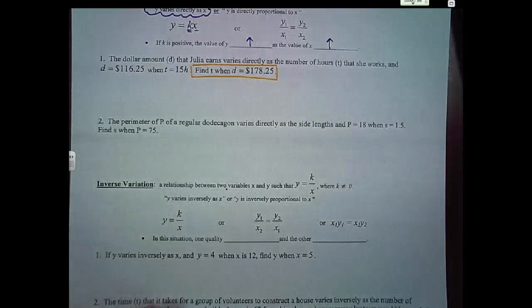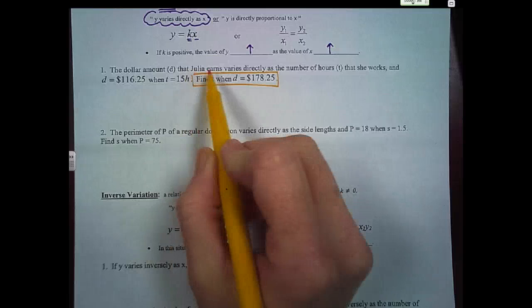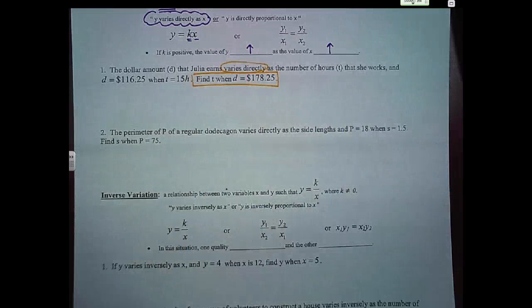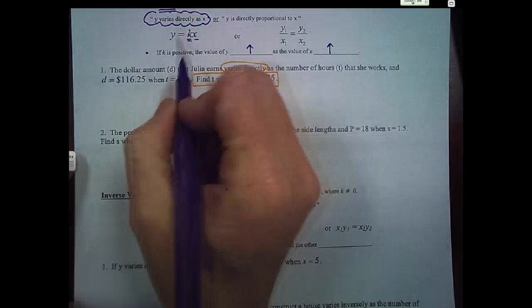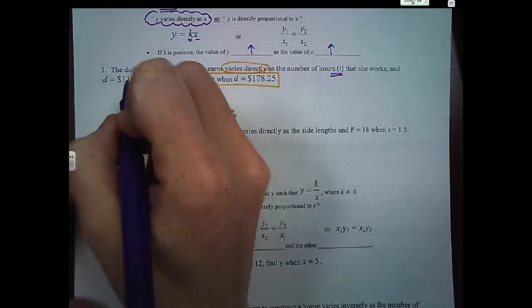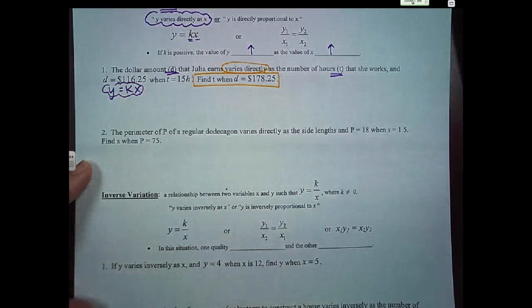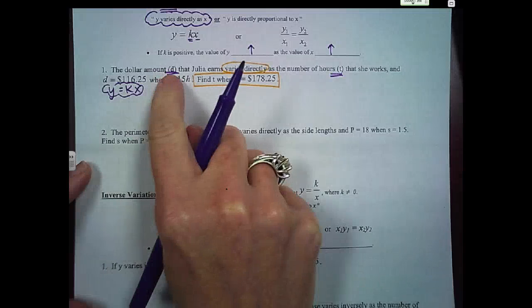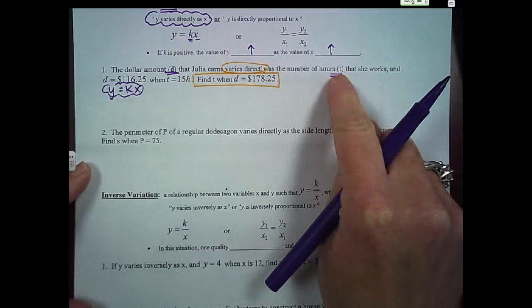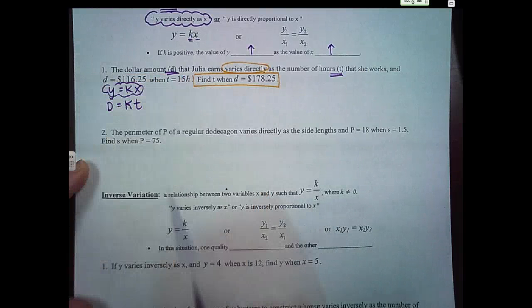Okay, so on here, it tells us that y or d varies directly as time. So instead of y equals kx, we're going to use, okay, D equals K what? T. Normally it's Y equals KX. That's the kind of the idea behind it. But this time it says the dollar varies directly with the time. So I'm going to say D varies directly, that means multiply, with time. So that's my formula.